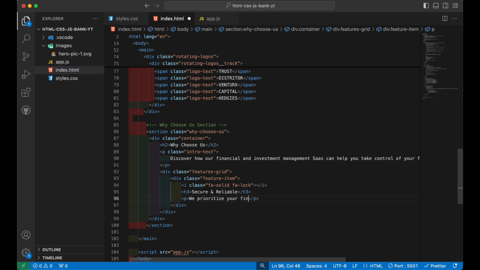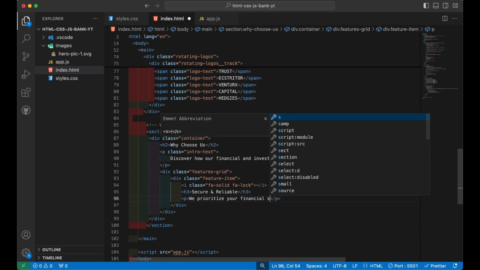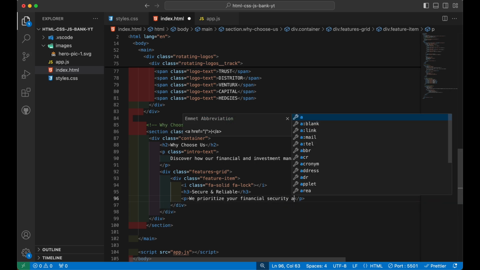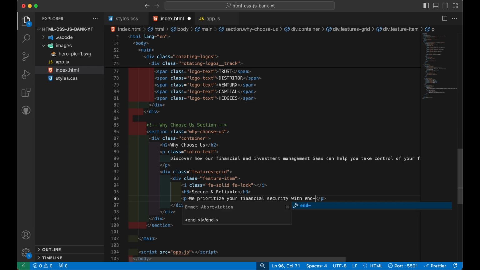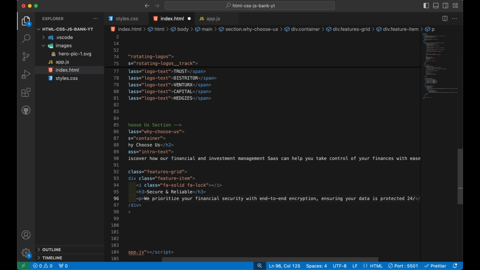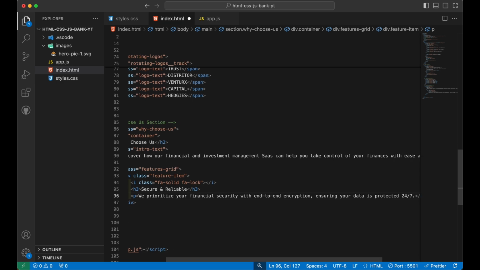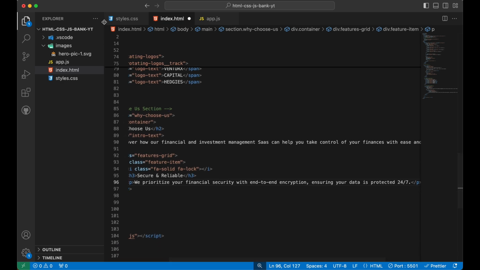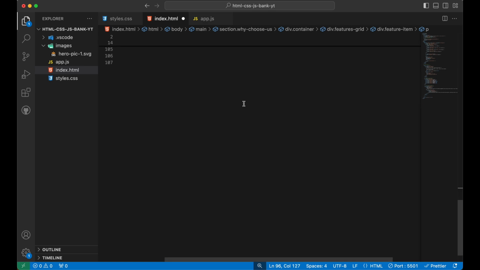So say your financial, let's say security with end-to-end encryption. And then we'll say ensuring your data is protected 24/7. Okay, so this is our first tab here.